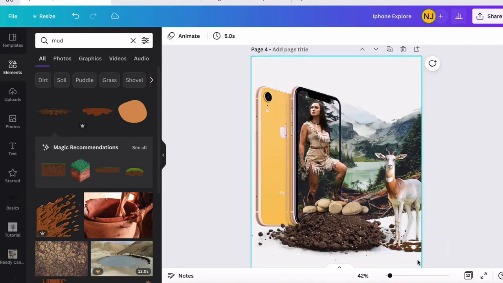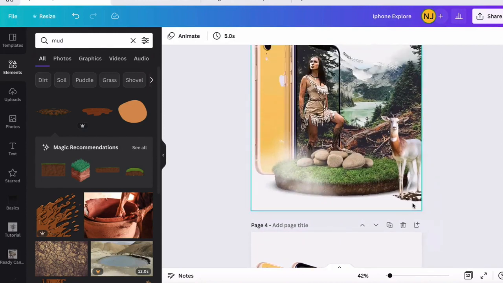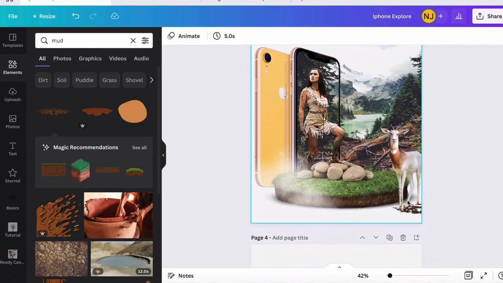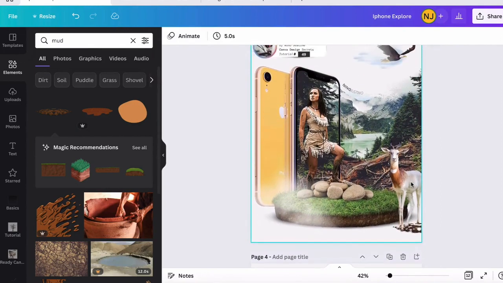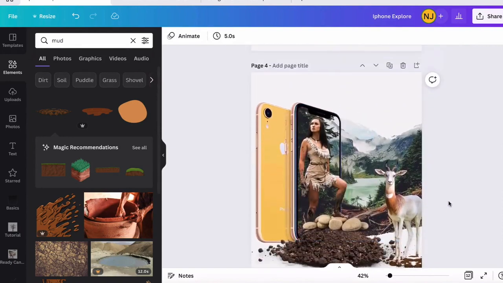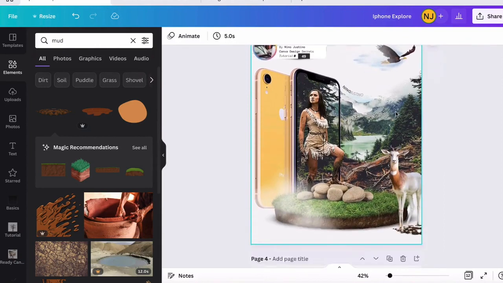Okay, and the color is a little bit cartoonish, and I don't like it, so I changed it here to a more realistic color. But for this tutorial I'm not going to dive into it. This is also something that I show in my premium course, but let me show you how to create the effect on top as well, to finish it off with an eagle and some clouds.